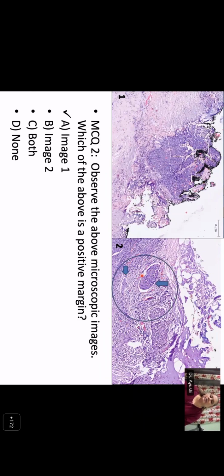And second thing is that this is not a tumor front. This is a lymphovascular embolus. So lymphovascular emboli, even when at the margin or involving the margin, is not a positive margin. Only a broad front of the tumor that is involving the margin is a positive margin. And if there is any doubt, you can always do markers, endothelial cell markers, to check whether it is a lymphovascular embolus or a tumor front. So involvement by a lymphovascular embolus, even if it is at the margin, is not considered a positive margin.